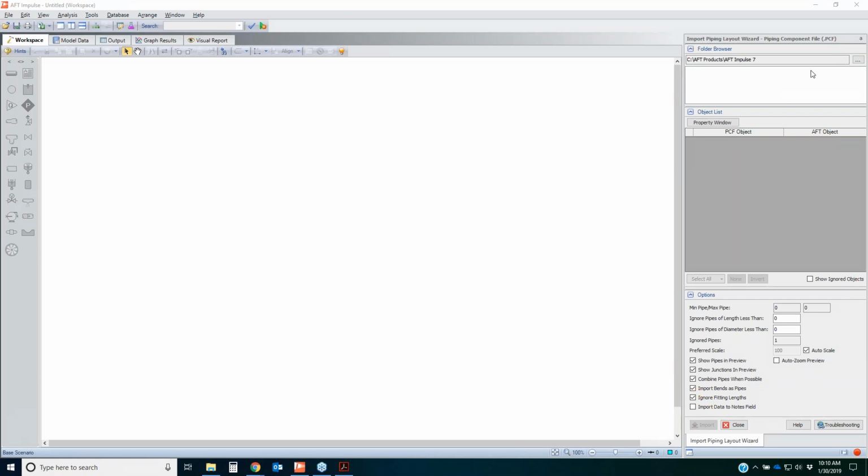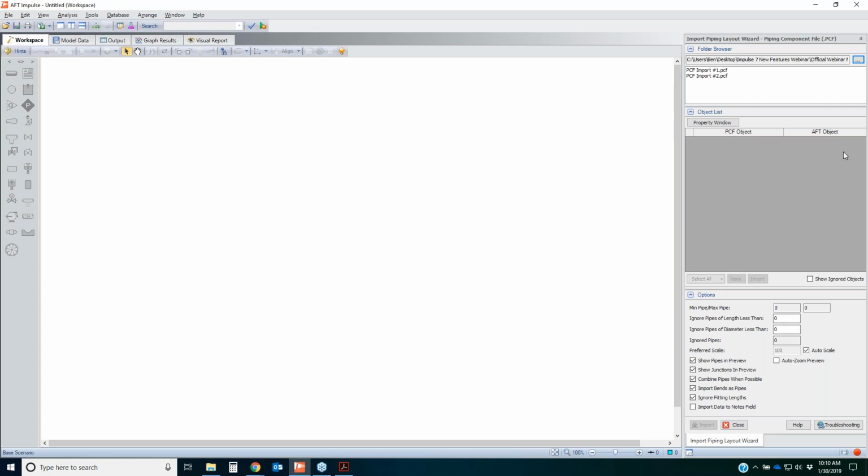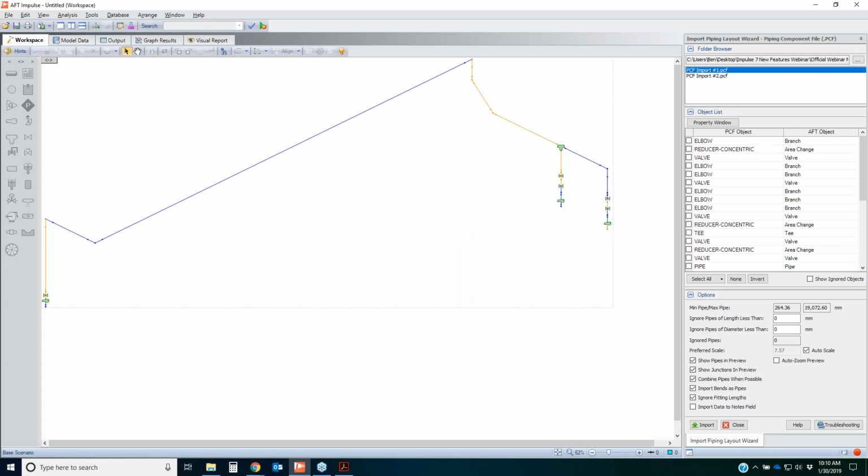So what I'm going to do is click on this button right here, and you would browse to the folder on your computer where your neutral files are saved. So I've got my Impulse 7 new features webinar, and then the webinar models and model importing. Okay, here are my two piping component files, PCF number 1 and PCF number 2.